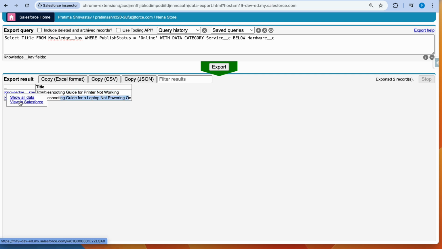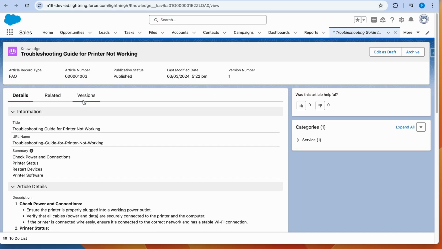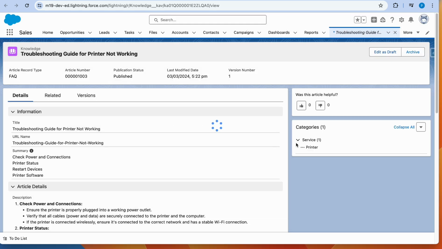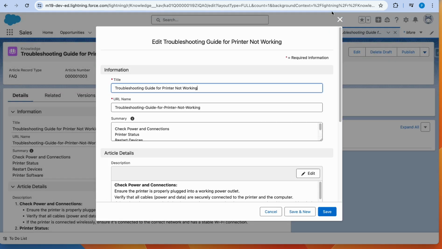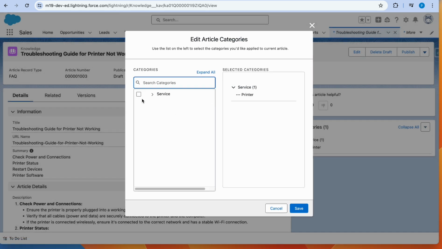If I show you what that looks like in Salesforce, this is the knowledge, and here is the category Printer. I'm going to have to create a draft before I can edit that. This is only tagged as printer, as you can see.